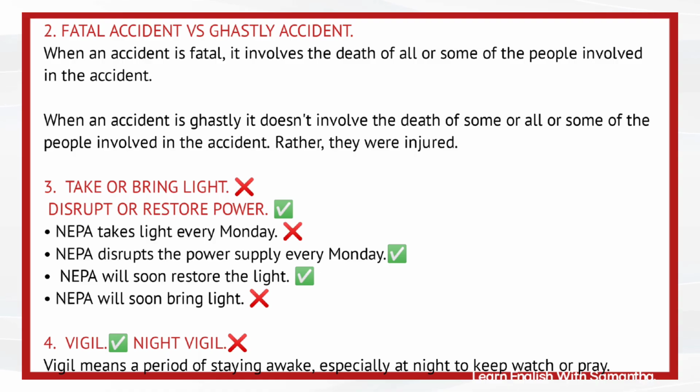Third example, we have take or bring light and disrupt or restore power. NEPA takes light every Monday is wrong. NEPA disrupt the power supply every Monday is right. So you don't say take or bring light, you say disrupt or restore power. NEPA will soon bring light is wrong, but NEPA will soon restore the light is right.